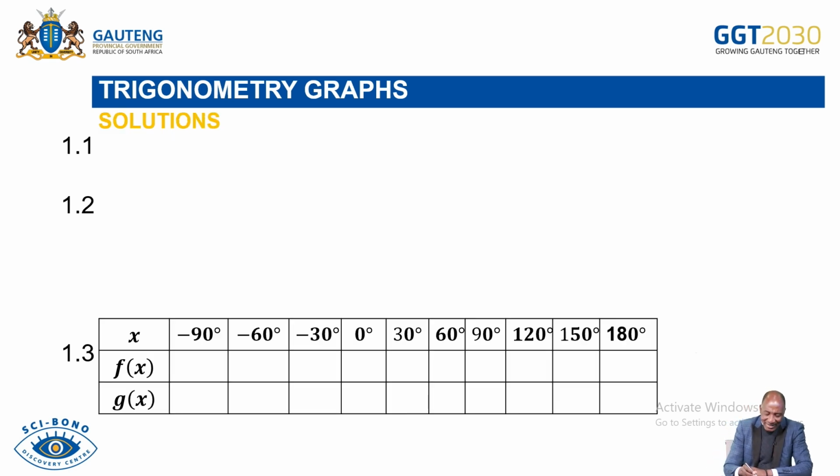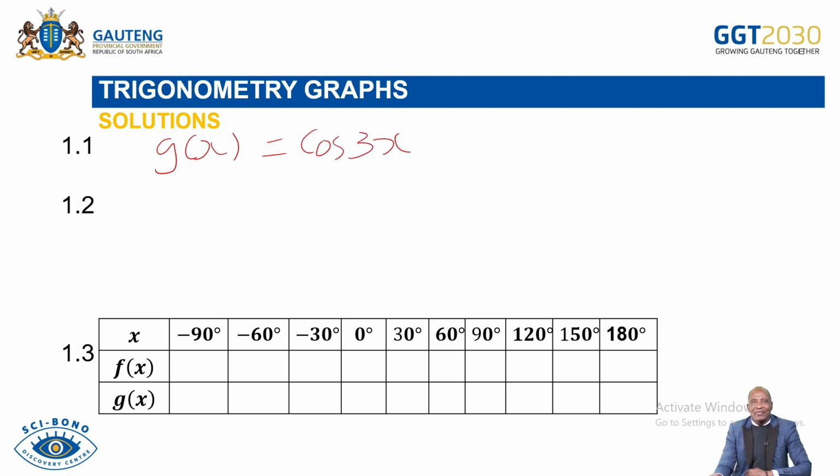So when I look at the graph of g of x, which is g of x equals cos of 3x, that is my graph g of x. If you check here, the coefficient of cos is 1. So this is our a equals 1. What does that imply? It implies that the graph is going to go from negative 1 up to positive 1. So therefore, the amplitude of this particular graph is 1.